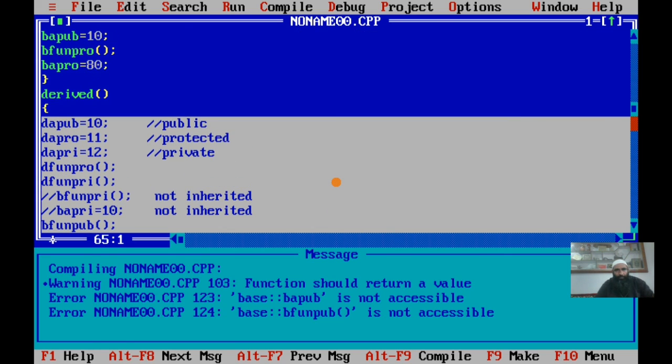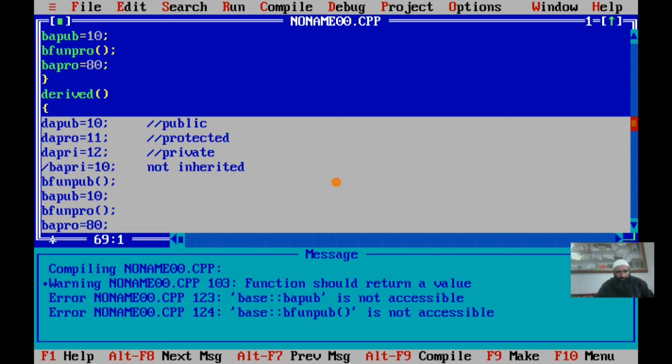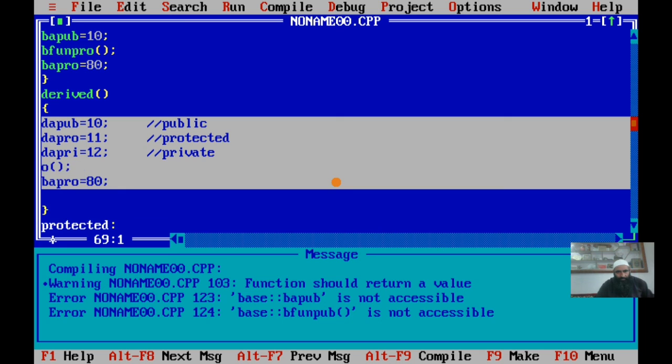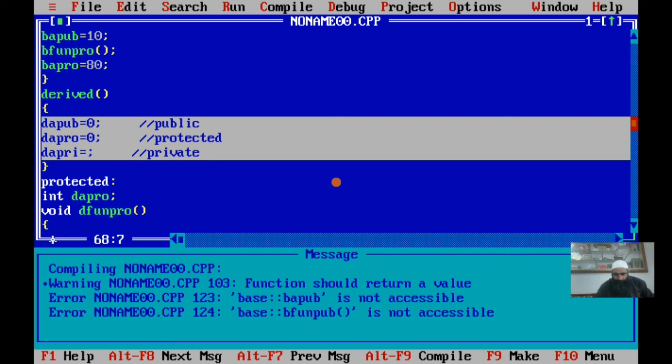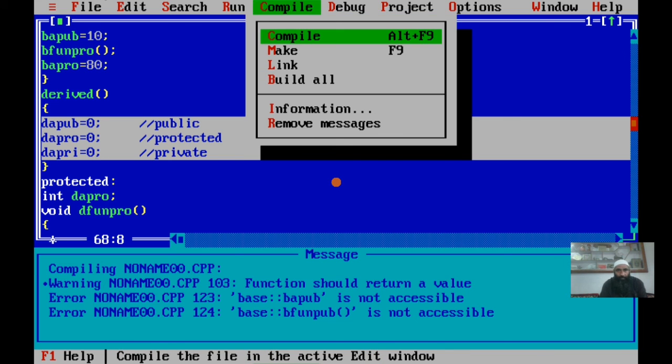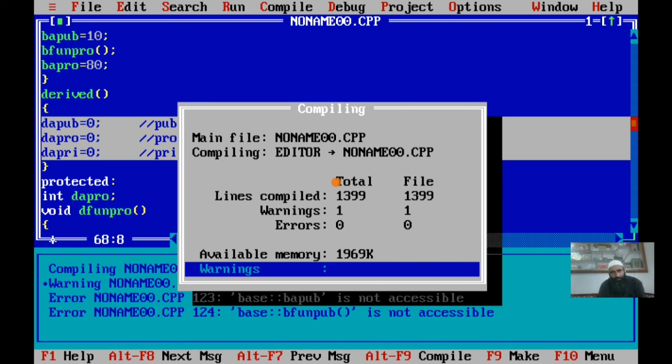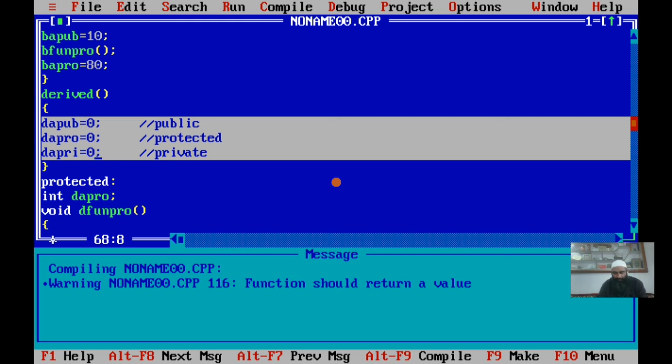But actually we don't initialize them, because for the base class we have their own constructor. We can do that also, but since it has its own constructor, let us see what happens here. Now I initialize its members to 0. Let me compile now. So the two constructors have been created, one for the base and one for the derived.